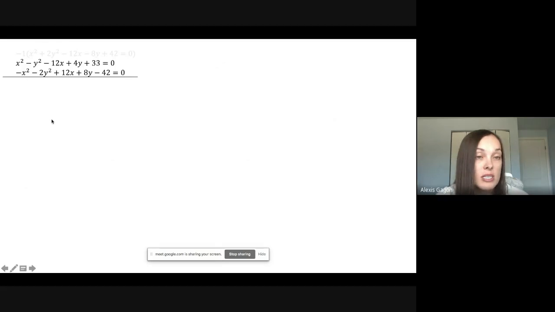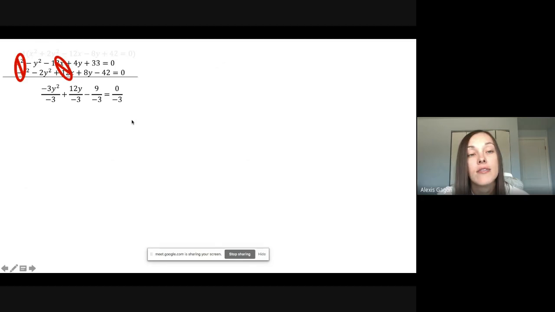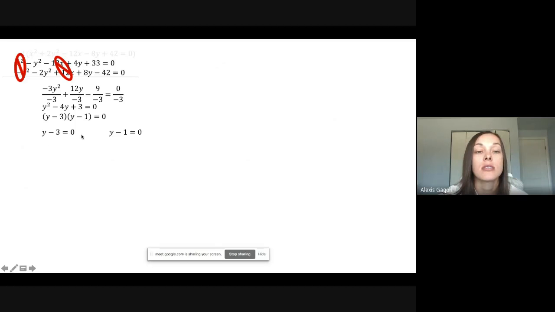So we're going to be left with y squareds, which is good. So I'm left with negative 3y squared plus 12y minus 9 equals 0. Divide everything by negative 3. So we get y squared minus 4y plus 3 equals 0. I'm never going to make you factor something that has a number right here. So when there's a number right here, divide it out, always, okay? And then use the x, what multiplies to be 3, adds to be negative 4. Well, that's y minus 3 and y minus 1. So then we set y minus 3 equal to 0, y minus 1 equal to 0. So y equals positive 3 and y equals positive 1.